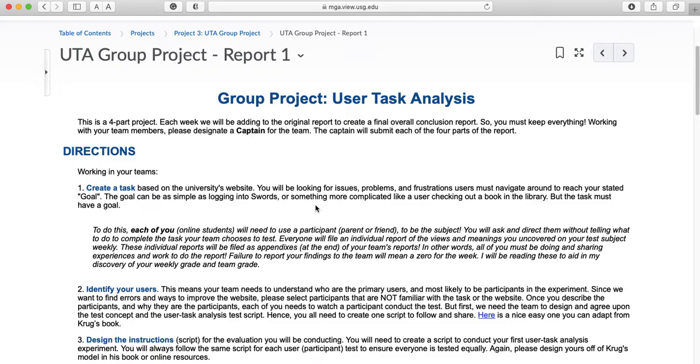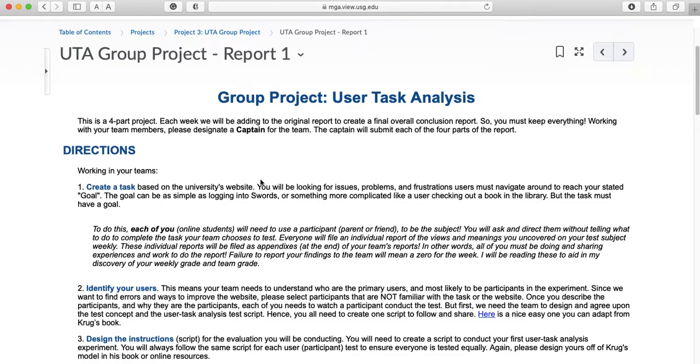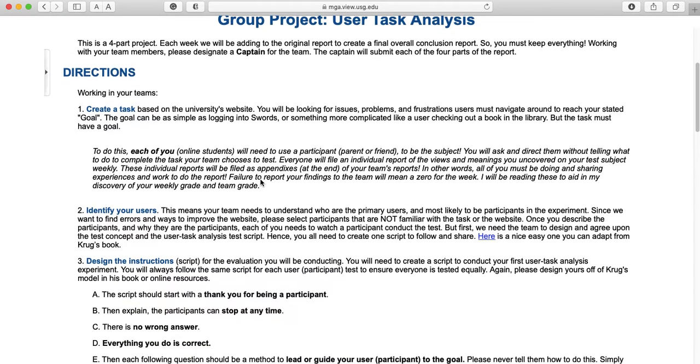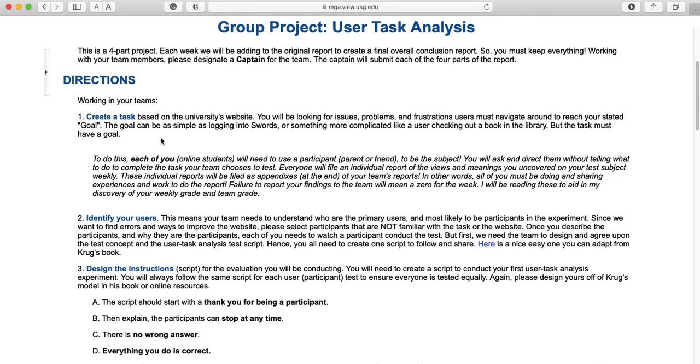So the first part of this project is to start creating a task. The task should be something like, okay, what would I like to test?